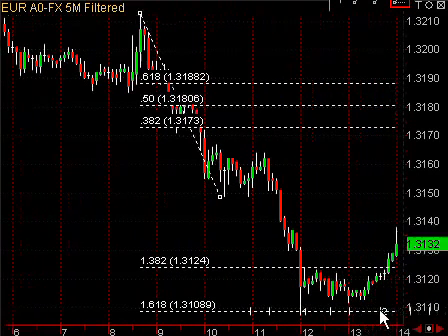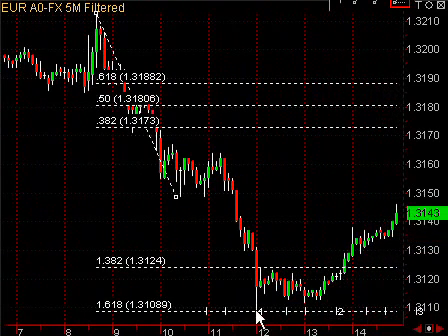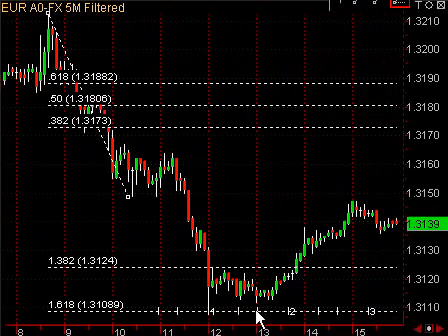Let's see what happens. The market just touches this area to the pip and retraces back up about 40 pips. So for those of you who are short, it gives you the absolute perfect place to get out of your trade. You would have caught 100% of the move, and you can trade counter trend there very safely because you can risk 5 or 10 pips, and in this case the market went up 40 pips your way. When you risk 10 pips and you make 40 pips and you're right 50 to 60% of the time, you make a ton using the Fibonacci tools in the Forex. Let's look at another example.